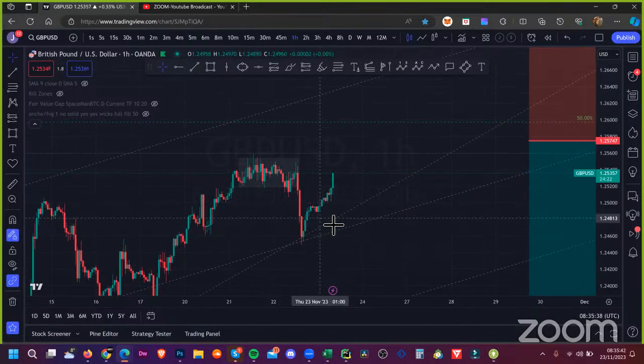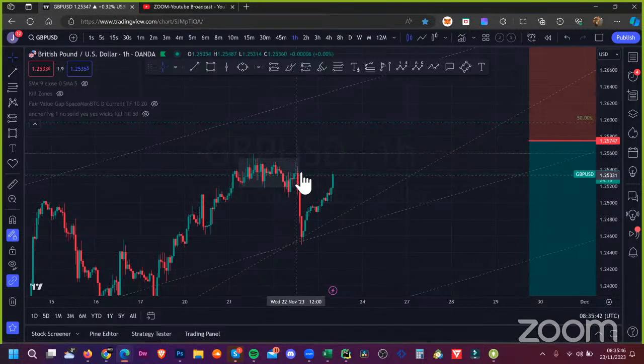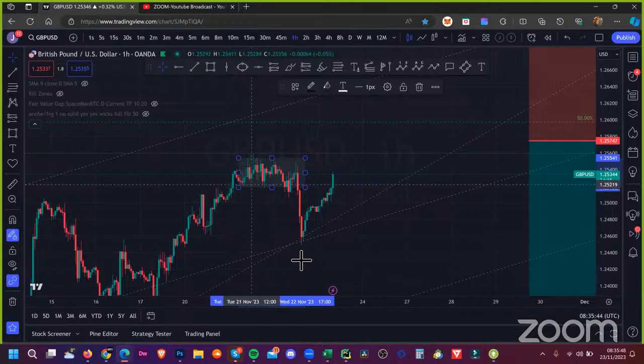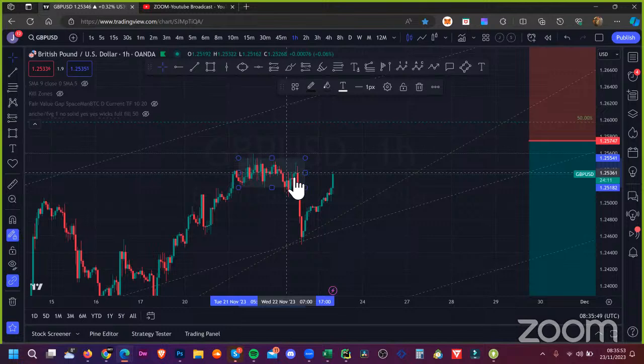I was in here for the buy, and I just closed it down yesterday before I went to sleep, because I thought this market wanted to come back into this level. But right now the question is, are we going to turn around right here? Which I don't think we are. We're going to push back above and actually get to our 50% level.